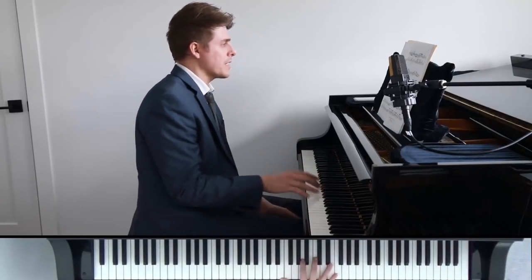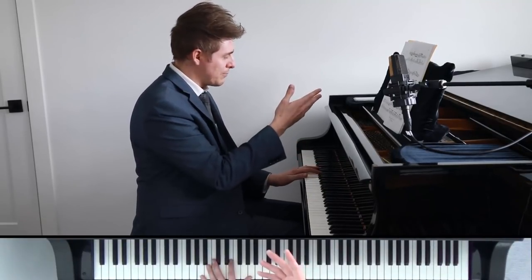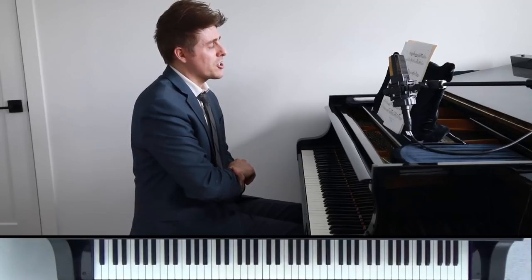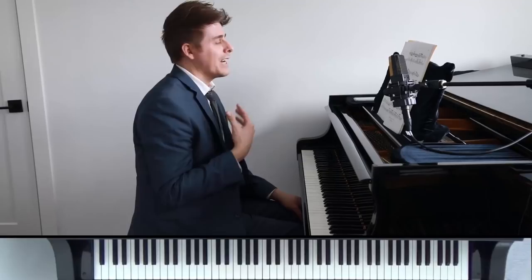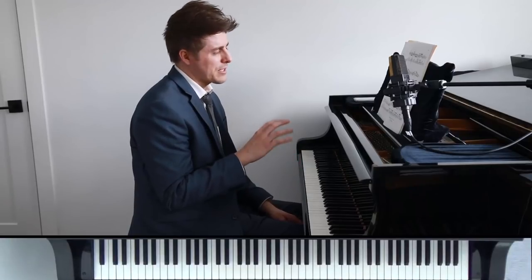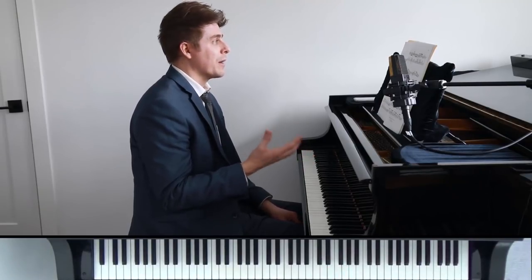Take it up to there. A couple of things. There's a lot of debate on how to do this. I'm going to show you just what I do because I remember I was doing this, which is what this particular edition suggested. For Liszt, it's kind of a mixed bag with editions. I generally like the Budapest edition. I learned out of the Schirmer edition. You can use whatever edition you want. I would highly recommend using that Budapest edition, but comparing it with others, because sometimes there's some strange things in the Budapest edition, but there's also a lot of great commentary. It's the Urtext edition for Liszt, so I really like it.